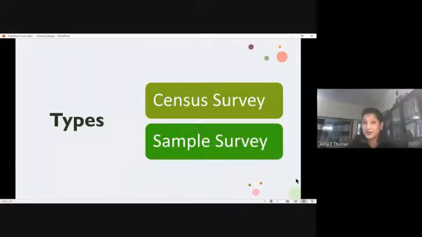When we look from the research design, the research sample design, there are broadly two types of surveys. One is, suppose I'm going to conduct a survey in the first year PG or first year MCOM class. I want to see, out of 30 students, how many of you prefer sports, or how many of you would like to actively engage in sports activities. I want to find that out.